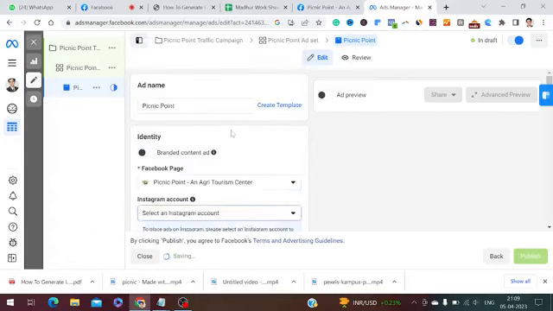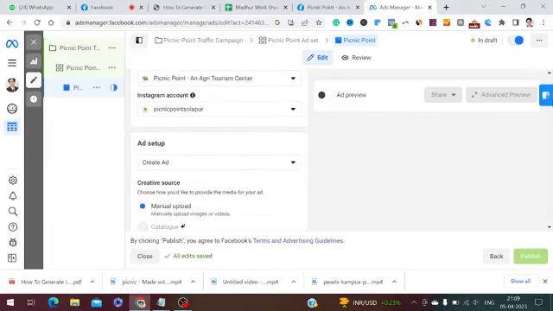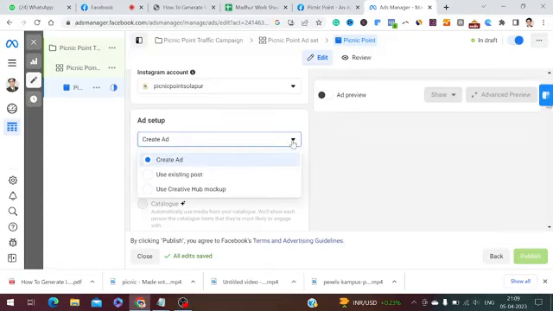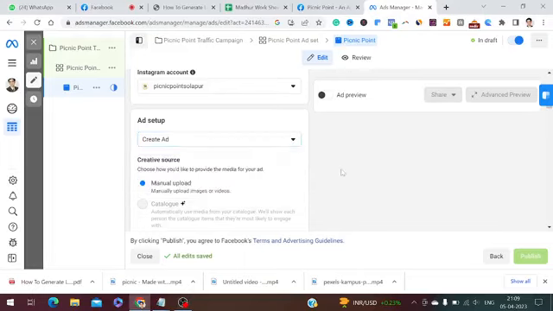I select the Facebook page. Okay. Now what I do is I have to create the ad. Here I have two options: create ad, use existing post, or use creative hub mockup, right? I say create ad.